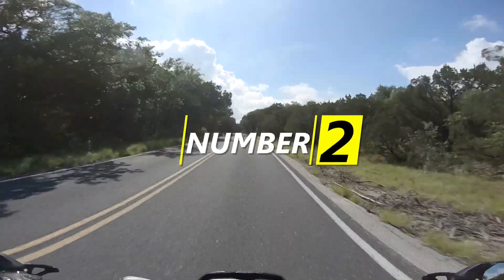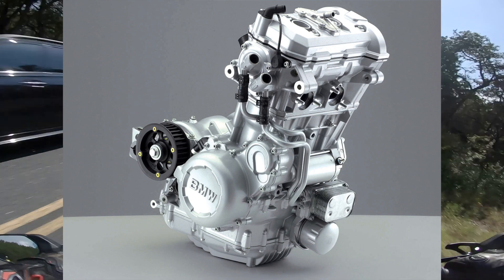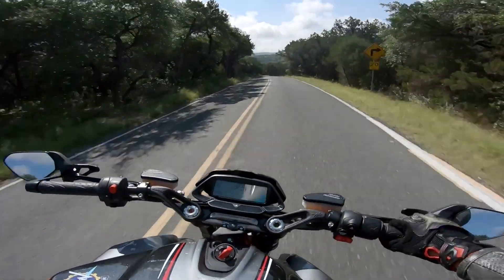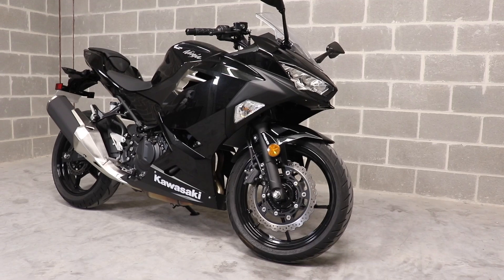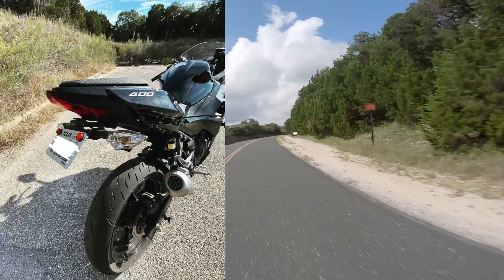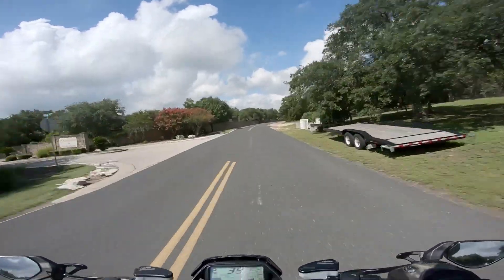Next up, we're moving to parallel twins, and we've got three on the list because it's a very popular engine design. We'll start off with the most boring configuration: the 180-degree crank or standard firing order P-twin. I'm just going to come out and say it — this is my least favorite engine in all of motorcycling. Not just the sound, but the way it makes its power. It's boring, vibey, and usually packed into cheap-feeling beginner bikes. But for the best-sounding 180-degree crank P-twin, it's the Ninja 400. The little Ninja with the right pipe can actually sound pretty cool — when we put a Leo Vinci slip-on on the Ninja 400 we gave away, it sounded like an angry little Moto3 bike, or an angry lawnmower.